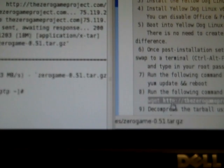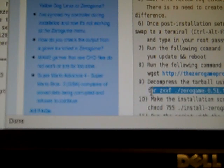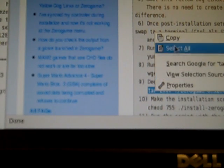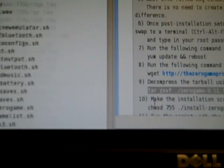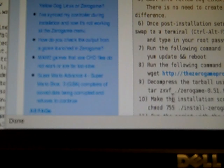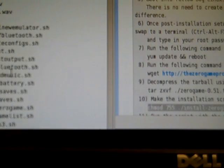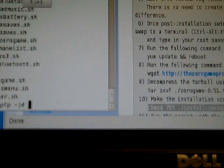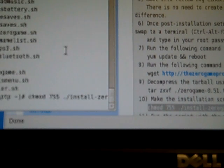Alright, the next thing we're going to do is jump back. That was step 8. Step 9 is decompress the tarball using the following command. And we're going to copy it and throw it into the terminal window and enter. Step number 10, make the installation script executable with the following command. Paste, enter.